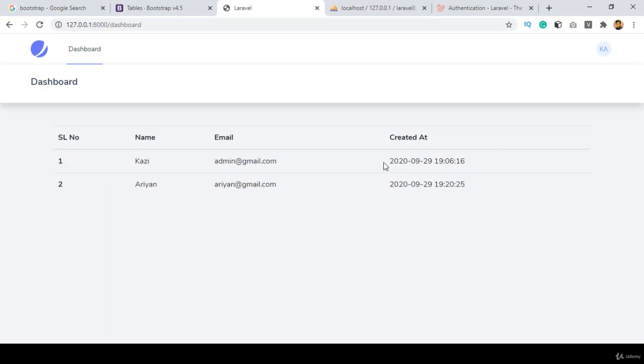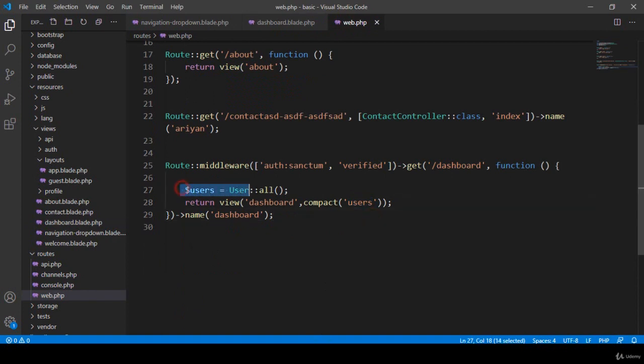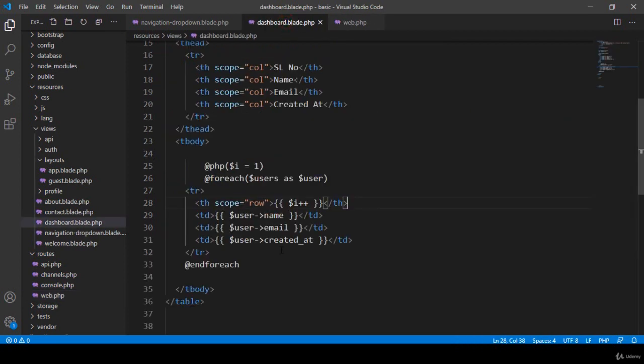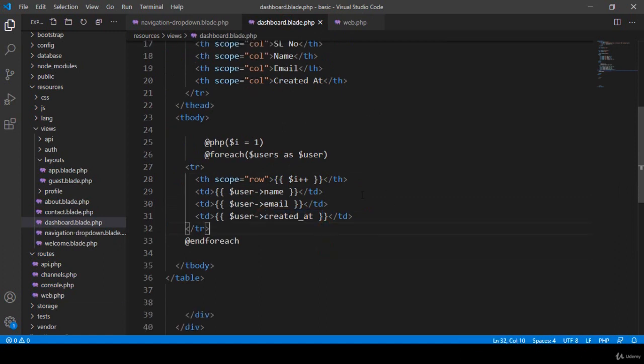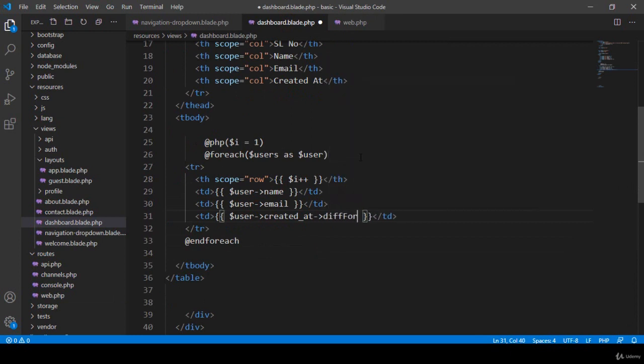And also there is created_at. So this is the format, if you want to change it. Right now we are using Eloquent ORM, right? Because we are using Eloquent ORM, that is the format of the Eloquent ORM. With this Eloquent ORM we get this data. So if you want to update this part, this created part has another function. That is also one of the default functions in Laravel. If you want to change the date format, there is another one called diffForHumans. Okay, diffForHumans. So that is also one of the functions. If you use this function, then our format will be totally changed.